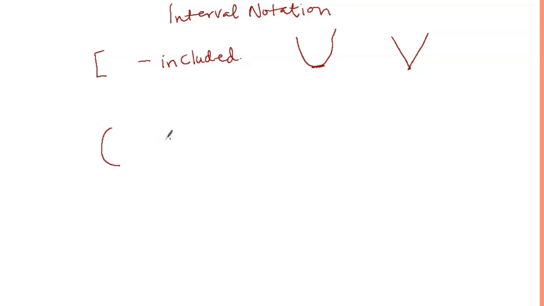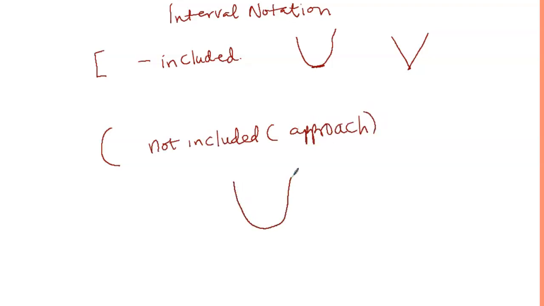We use the parentheses when the point is not included. That means the graph is approaching some point. So if we have a graph that is approaching infinity, we'll be using the parentheses, because we don't know the exact point where it's approaching. As we get into the actual examples, you'll understand what I mean, but I wanted to talk about it before we jump into finding the domain and the range.